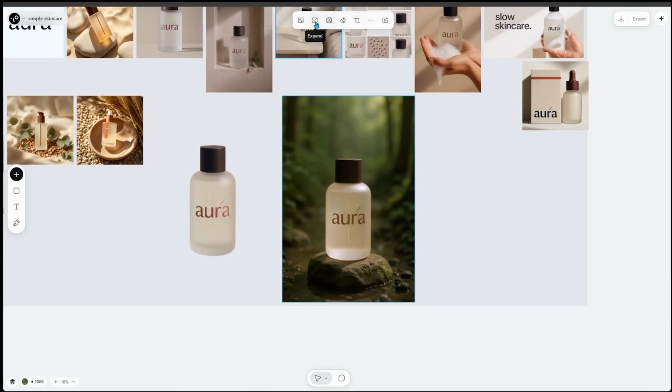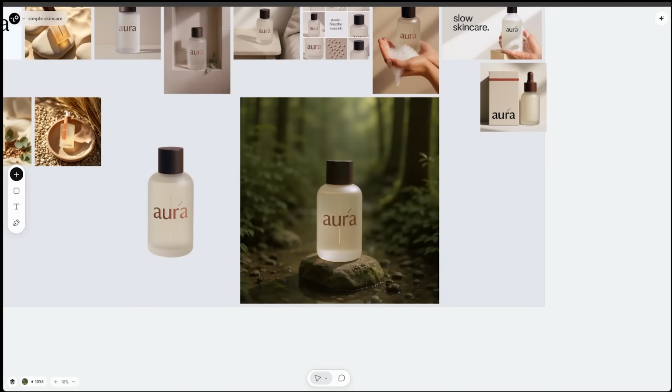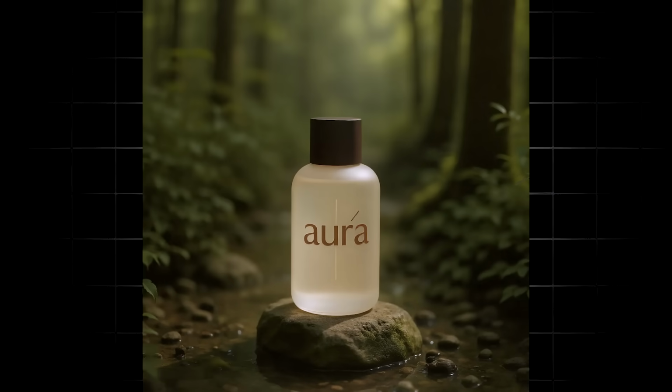I want to go ahead and expand this image here. Let's go ahead and do that by clicking on the expand button. Now, if I wanted to, I could describe the expanded area, but I'm very happy with how everything looks here. So I want to keep this going here. I just want to go ahead and continue on with the look that I have. Let's go ahead and click on the lightning bolt right here. Okay, here is our final product here. I am very happy with what I'm looking at here.